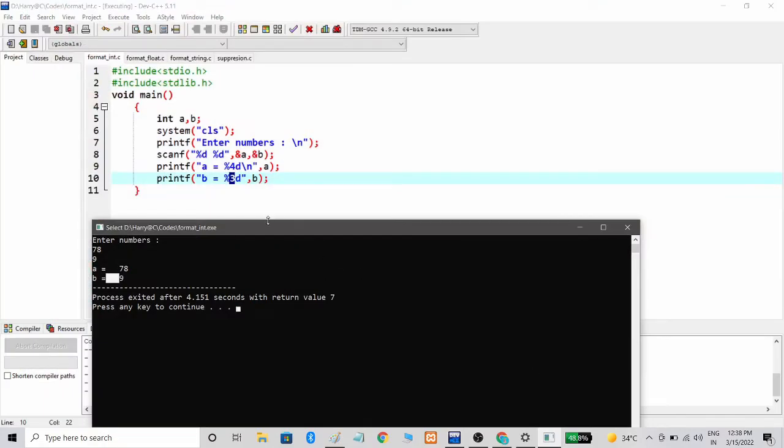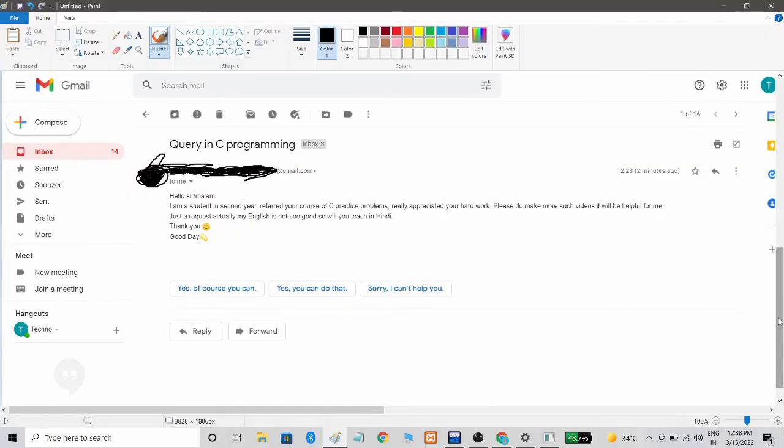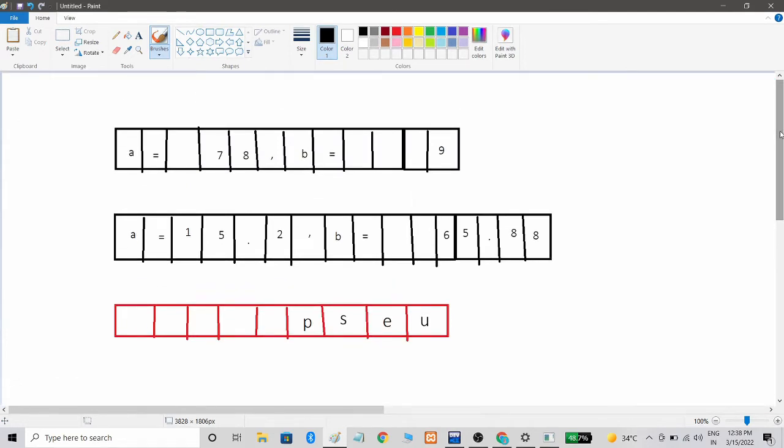What does it mean? Let's go towards the diagrammatical part. Behind the scenes, we are going to refer to this diagram first. So a equals, how many characters have we entered? 2 characters, 78.